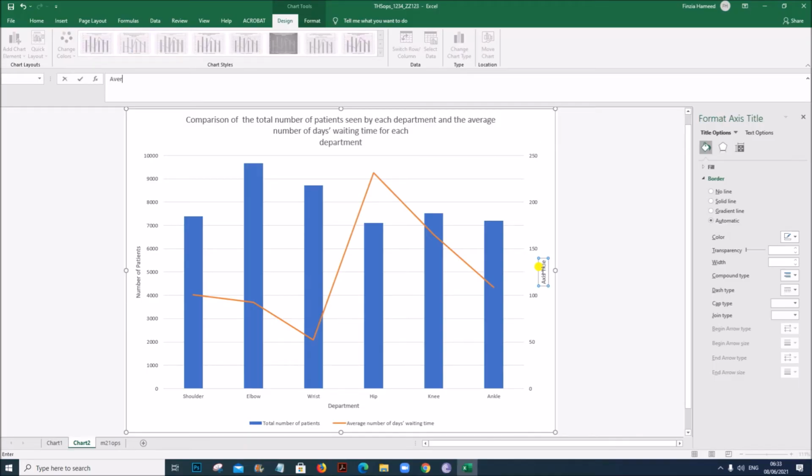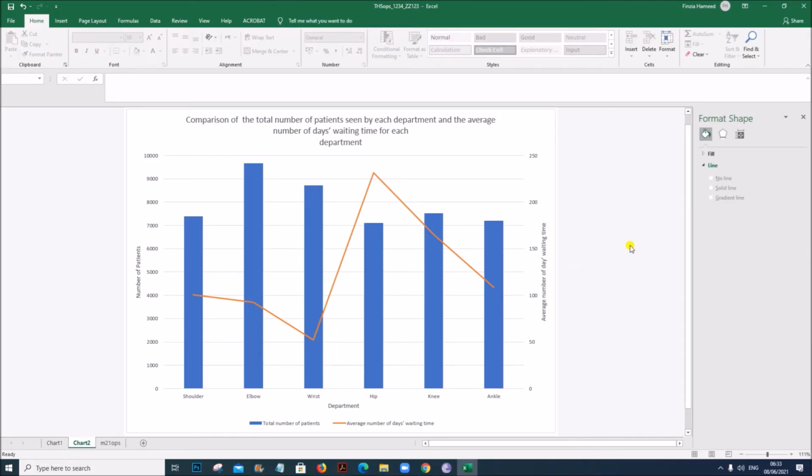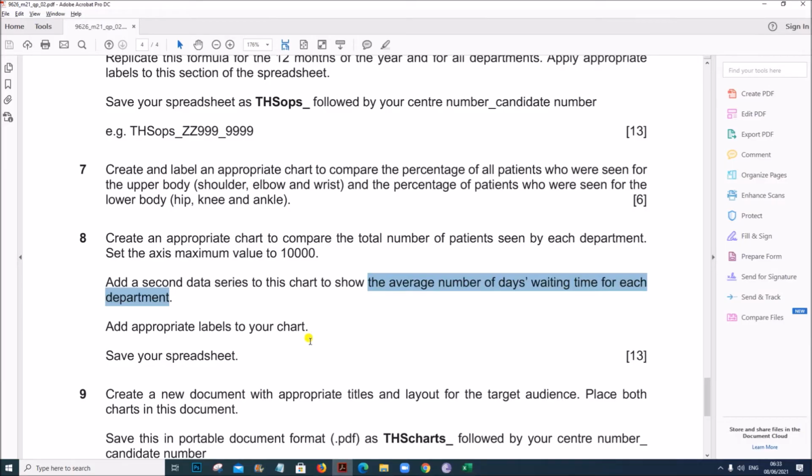And this is average number of days waiting. So this is the required chart.